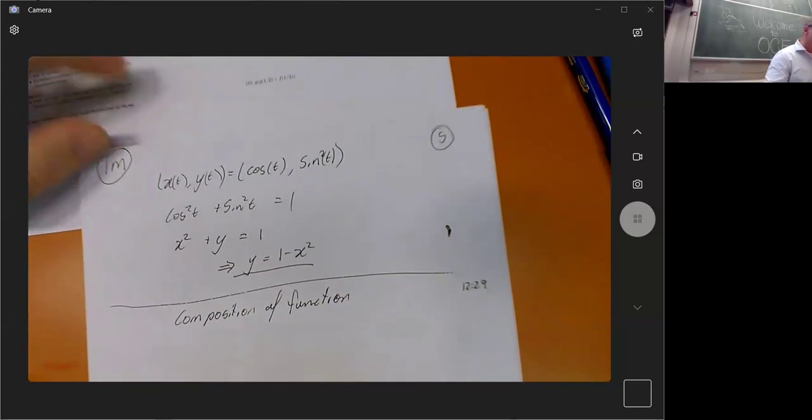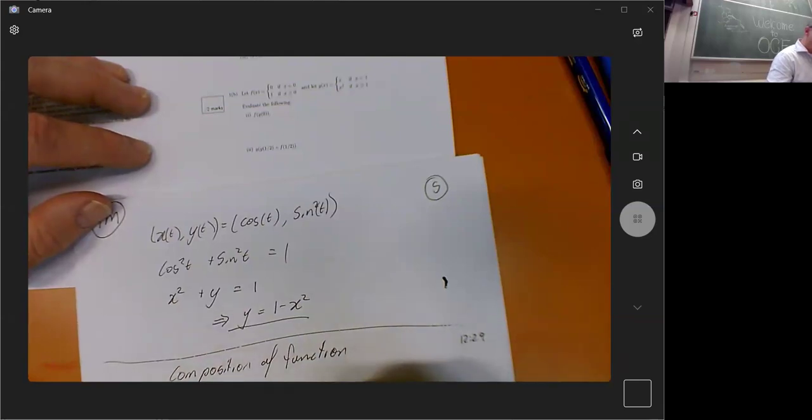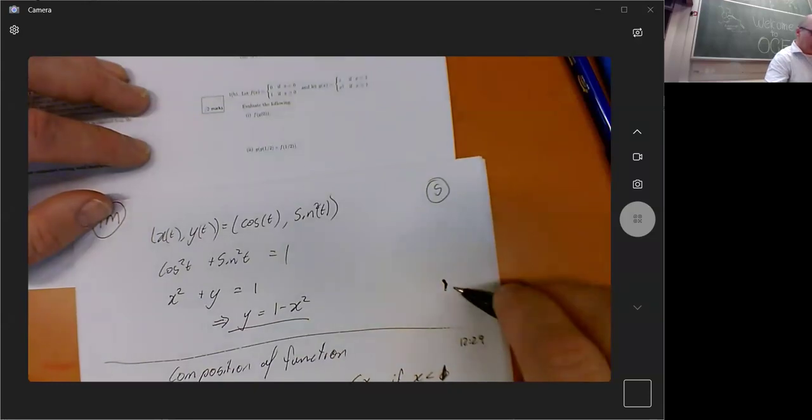So the reason I want to talk about these ones, I'm going to copy this information out as we go, is because this piecewise function is actually going to mess with our heads a little bit. All right. Doing composition of functions like this is a lot harder than it looks, but it is still a relatively simple process, and so we should be able to do it relatively simply.